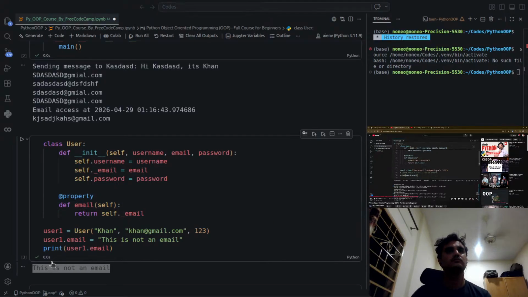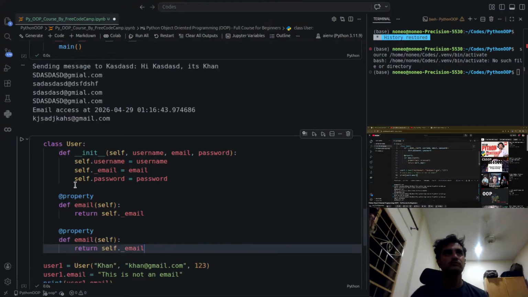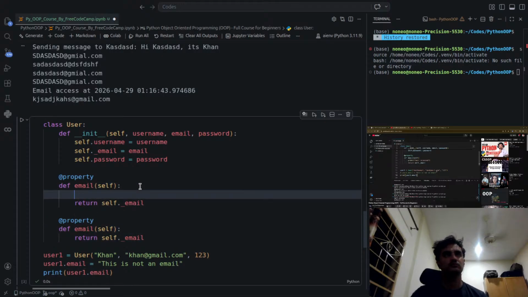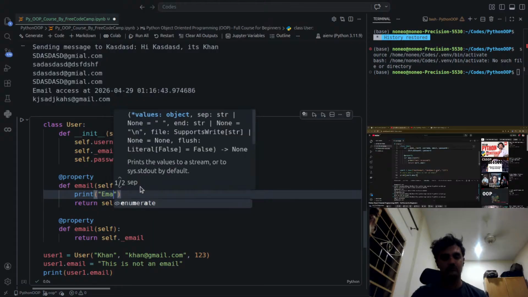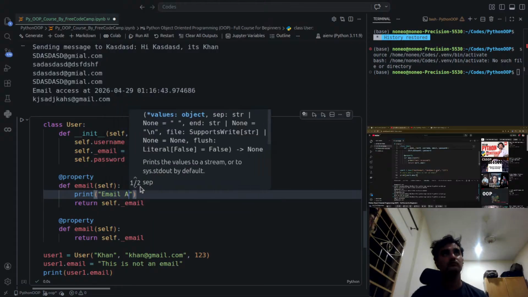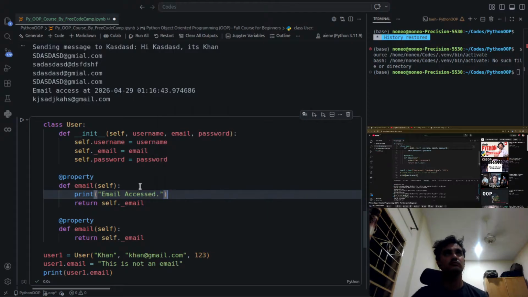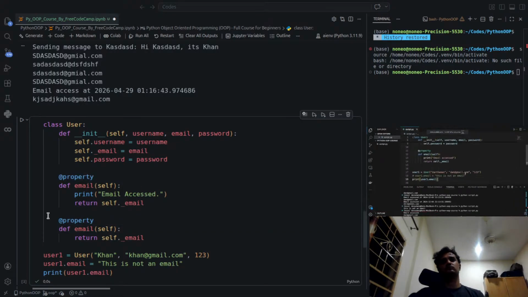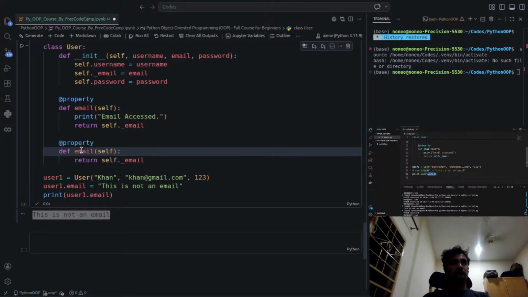creating a getter method, but it makes access to email much simpler because it looks like we're accessing it directly.